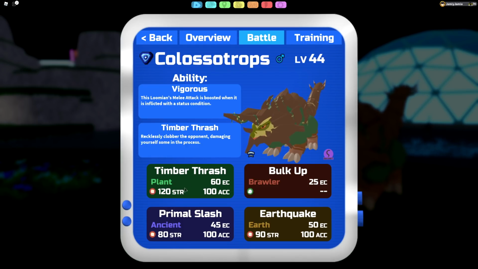But yeah, on to the moves, we have Timber Thrash and Primal Slash. These are our 2 main STAB moves. Timber Thrash is the hardest hitting plant type move in the game. Tatab would kill for this thing. It ain't getting it, okay, at least not for a long time.